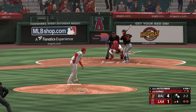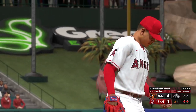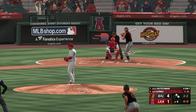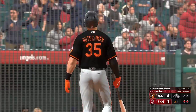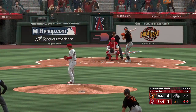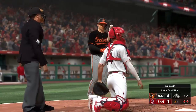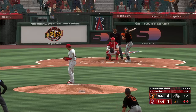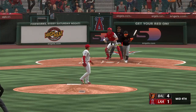Two and one now. Two aboard. There's a strike. Two outs. Couple of base runners at first and second. Foul ball, another 2-2 upcoming. And he deals. He should get a pretty good pitch to hit here with three-hole hitter coming up if he's walked. Got it by him for the K.